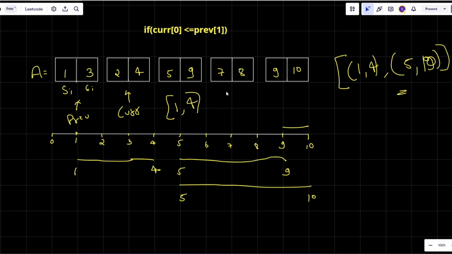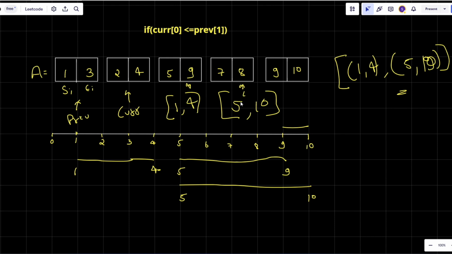So now what will be the answer for this case? As I can see, my interval is starting from 5 and it is ending at 10. Go with the condition. Let us suppose that this is my current one and this is my previous one. What I'll check is, if the starting of current is less than or equal to the ending of previous, then my condition is true, that there exists some overlapping.